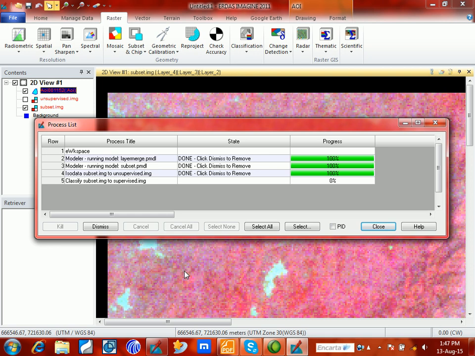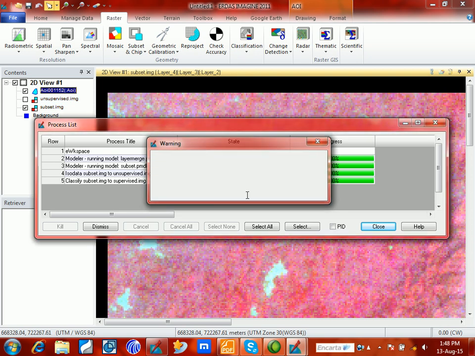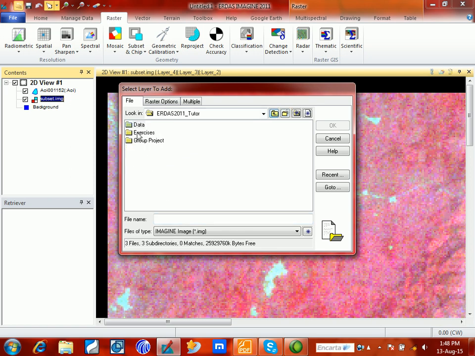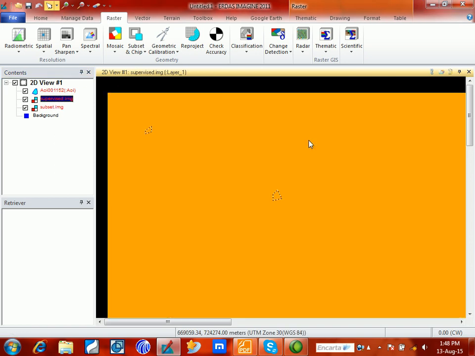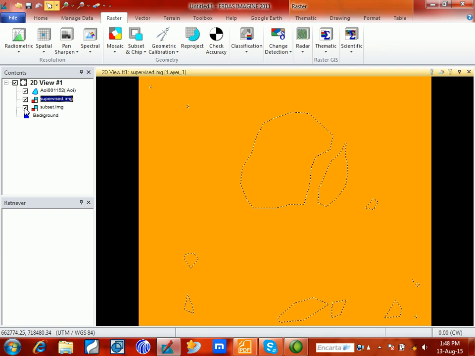There might be problems, especially for those of us who were digitizing into the unsupervised layer. Ideally this layer should have been removed. So let me open and see whether the output came. There is a distance. So I have to generate the signatures again. I think it happened because for most of us the upper layer was the supervised layer. That was the upper layer.